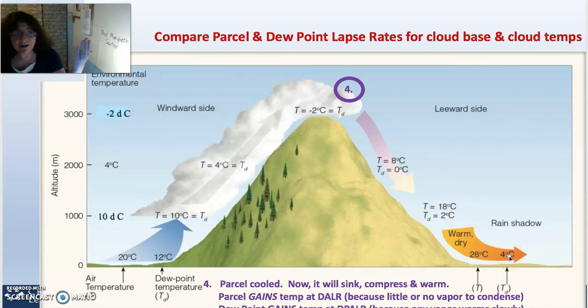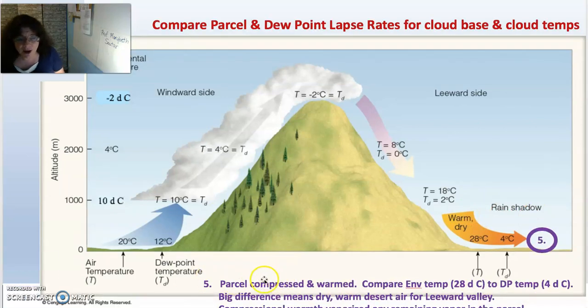That is a very big difference now between the ambient temperature, the environmental temperature, and the dew point temperature on the leeward side at sea level. That very big difference signals dry air. And that dry air means that you have a very warm parcel in this valley, look how much warmer it is, that is very dry, leading to desert conditions in the valley.